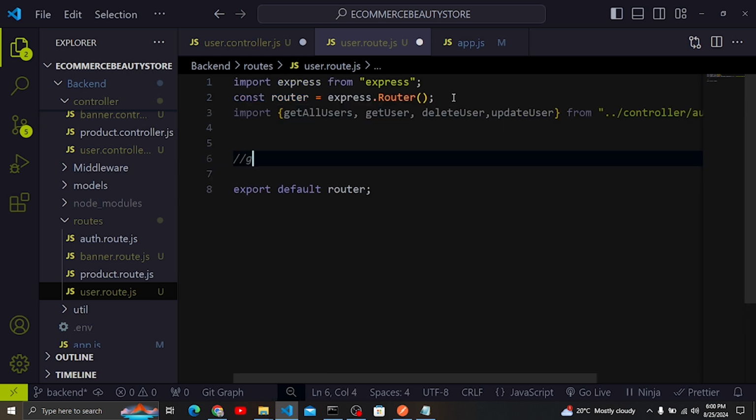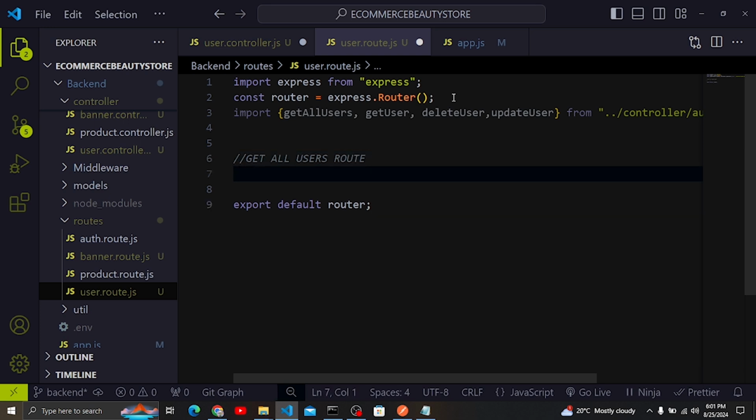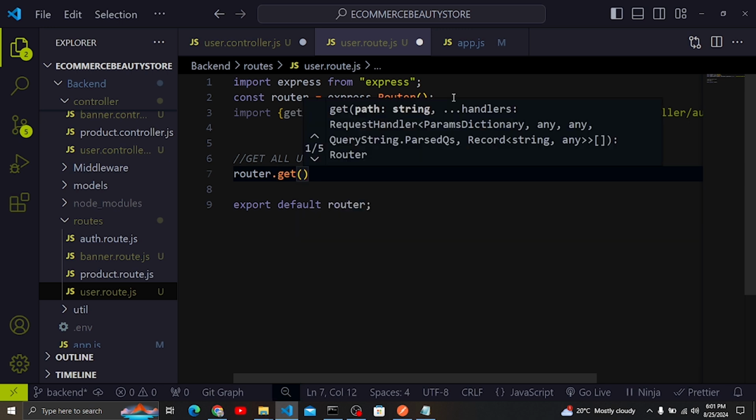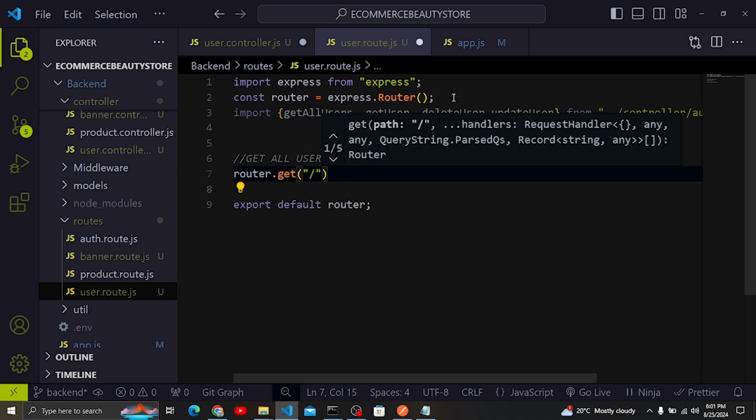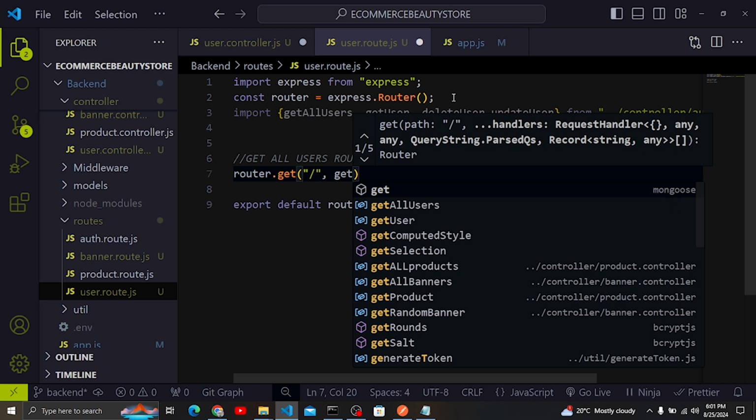I can say get all users route, and here we can say router.get. This will be the default one, and we get all users, like that.